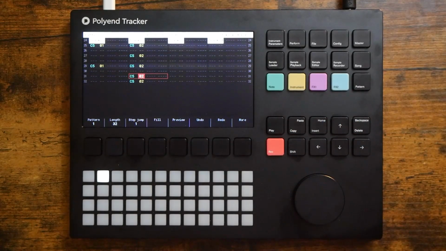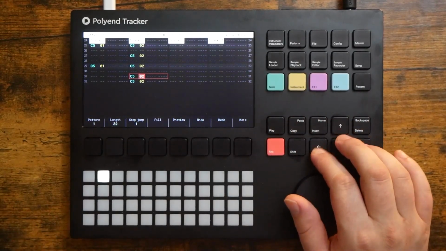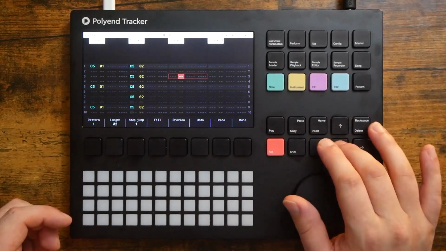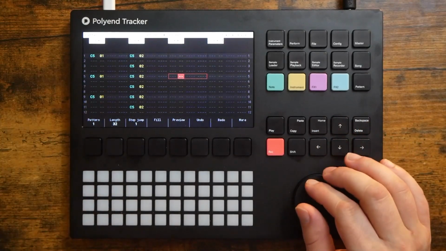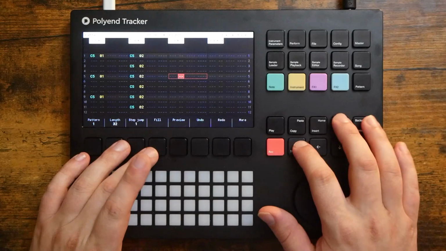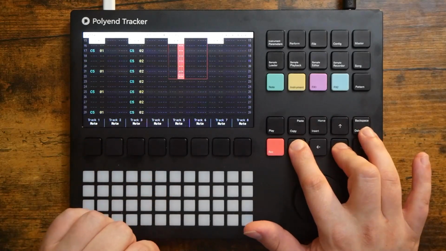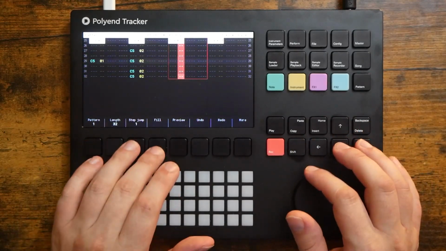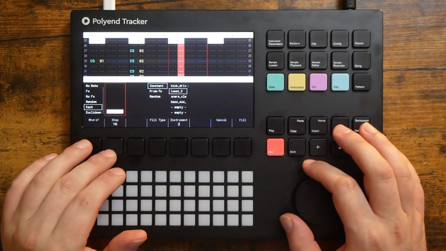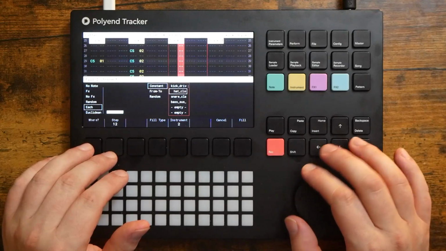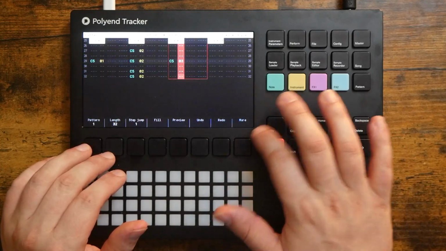Cool, perfect. Snare drum, let's go down to beat 5, where we actually want our snare drum to go. And now I'm going to hold shift and select the rest of the pattern there, or of the track. We're going to go snare drum. I want it to go every 4 beats. Yep, and fill.